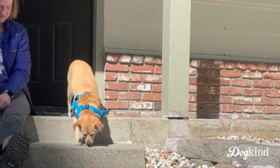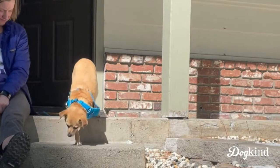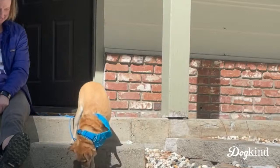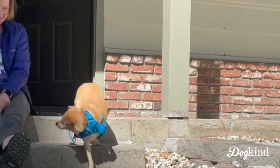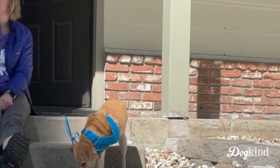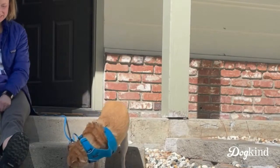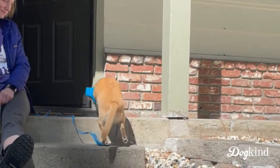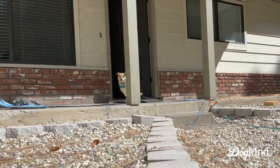So Pancake asks for a treat. I give him a treat where he is, then I plop one onto that first step and he goes down. Then the next one I put right back up — that's that little ping-ponging. After a while he was pretty comfortable hanging out on that first step, so I gave him several treats there — a little more duration. I had scattered treats on the step below, which is actually just the sidewalk; there are only two steps. He decided he'd go for it — great. I gave him some more treats down low, and then he moved down off that second step. So I said, okay, back up we go — that was a big accomplishment, let's go inside.